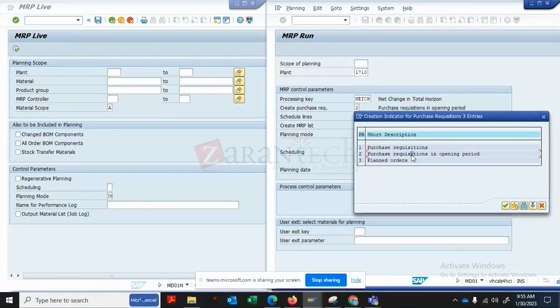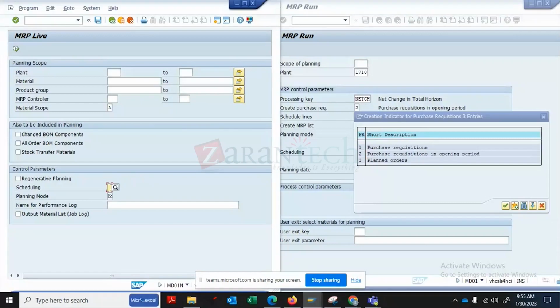And another point is that, when you use planning mode 1, previously what used to happen is that when we do MD03, suppose there is an old quantity and date for an external procurement requirement. Based on that, some old purchase requisitions are there.